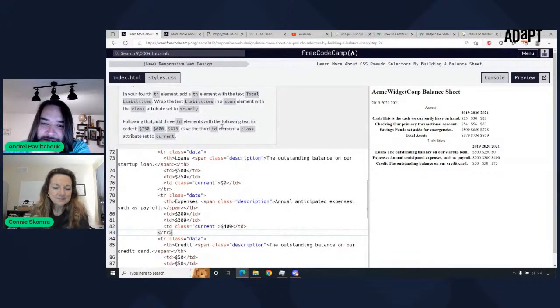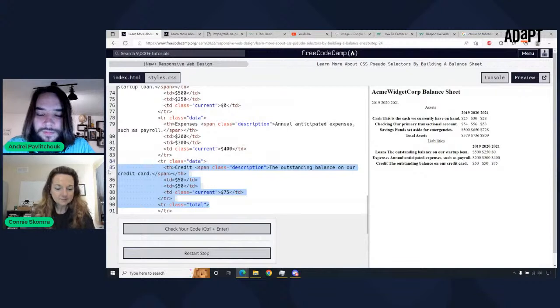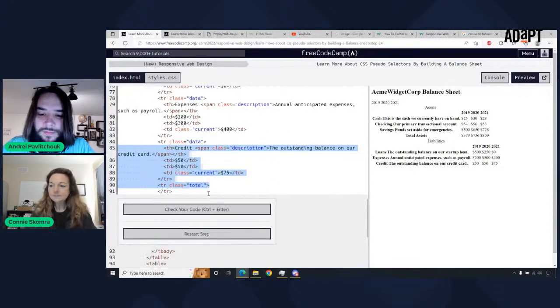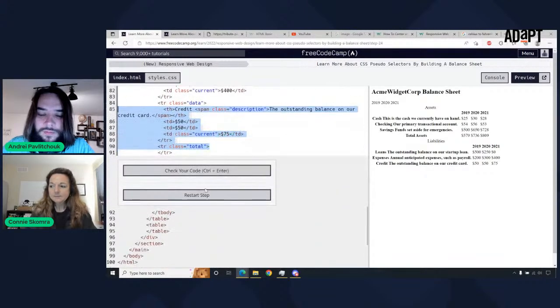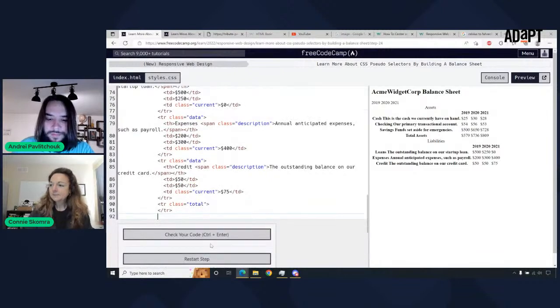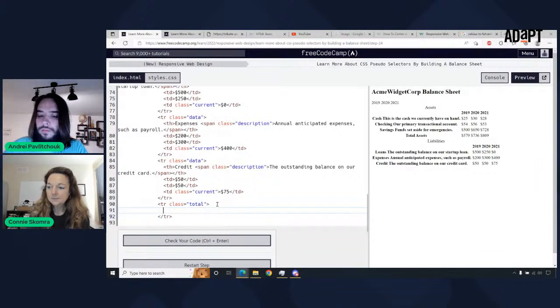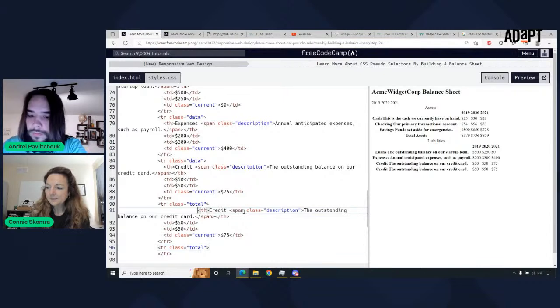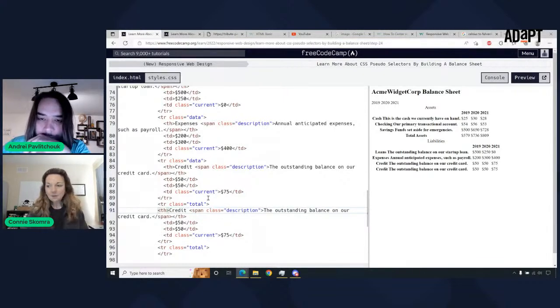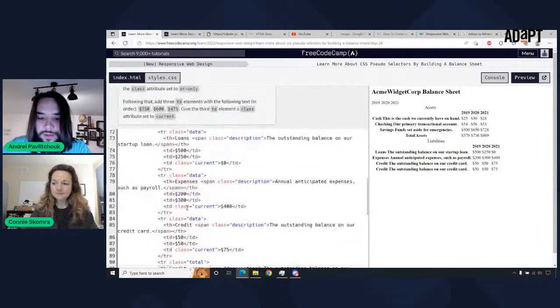So let's see. In your fourth table, the liabilities, something like this.